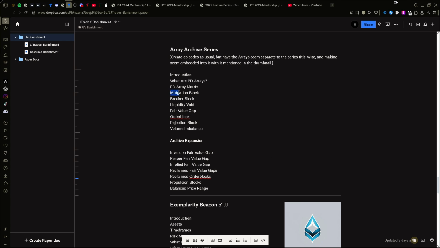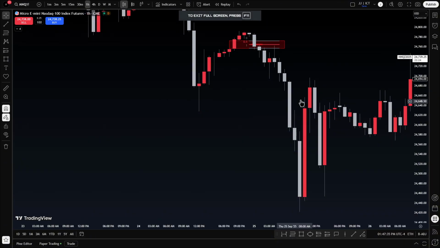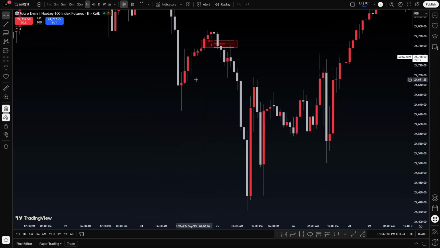The mitigation block gives you so much insight. The rejection block is good for bottom ticking and top ticking, very good when it comes to turtle soups and those do-or-die types of entries. And then you've got the Reaper. The Reaper is very good whenever there are no PD arrays around and there's a breaker forming. Guess what? The Reaper is going to be there. But those are my top three. Obviously, I use every single PD array that ICT has taught us so far, because there are certain things that even I haven't learned, such as grade pools.